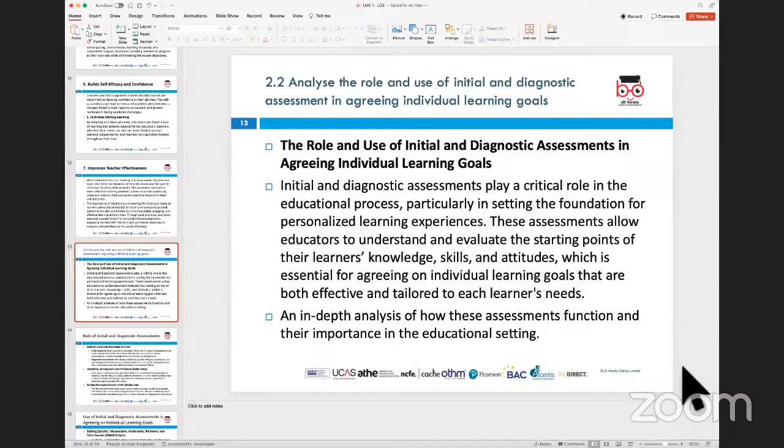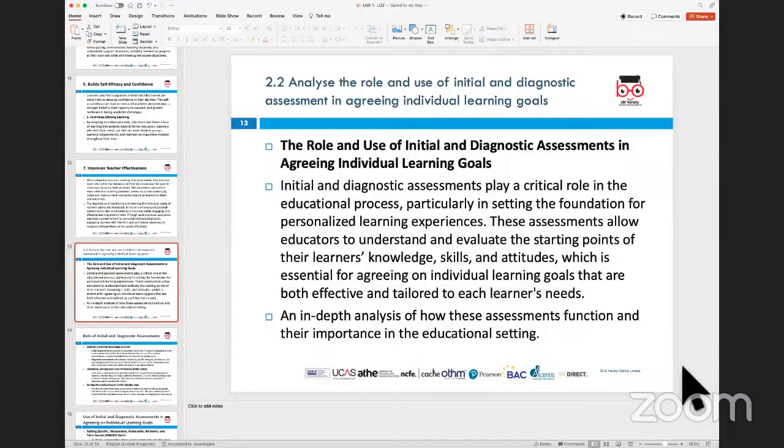So if the initial assessment is carried out thoroughly, and in some cases, if initial assessment takes the route of diagnostic assessments and they are carried out thoroughly, then it allows us to clearly understand the strengths, weaknesses, knowledge and skills, and the attitude of our learners.